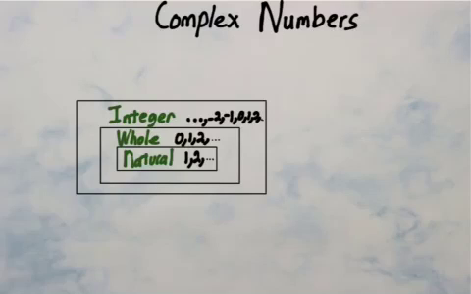Notice each one of these, basically I'm doing a Venn diagram here, and each number system completely contains the other up to this point. Whole numbers have all the natural numbers contained in them. The integers contain all whole and all natural. So these systems are just building out. We're just adding more as history went through and we realized we needed more numbers.